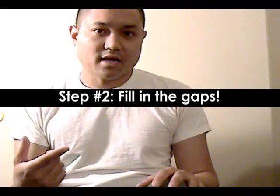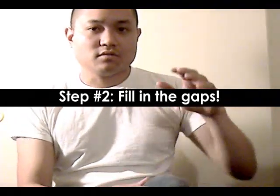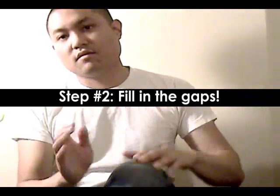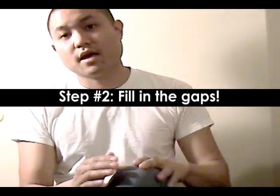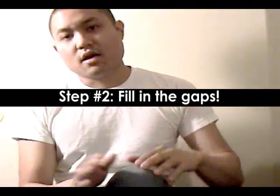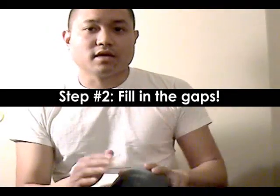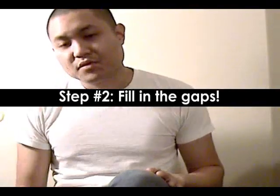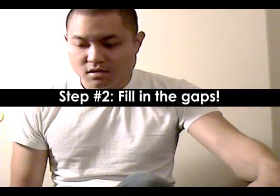We're going to fill in the gaps now with the other hand. 1 E and a 2 E and 3 E and a 4 E and 1 E and 2 and 3 E and 4. Okay, I'll do it slow. 1 E and 2 and 3 E and 4 E and 2 and 3 E and 4 E and fast. 1 E and 2 E and 3 and 4 E and 1 E and 2 E and 3 and 4 E and.